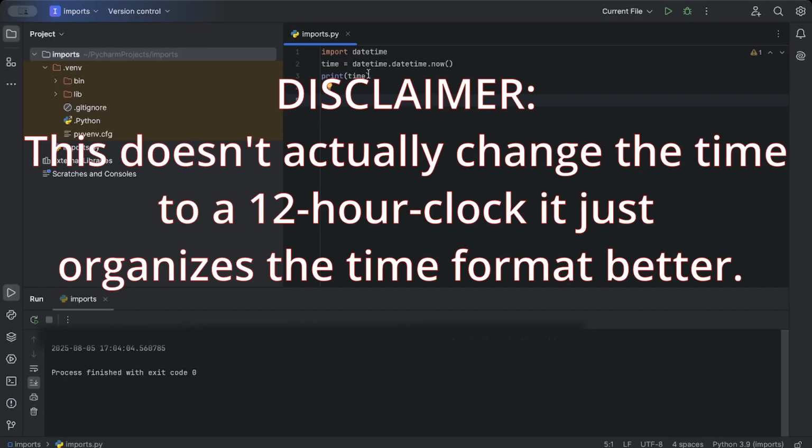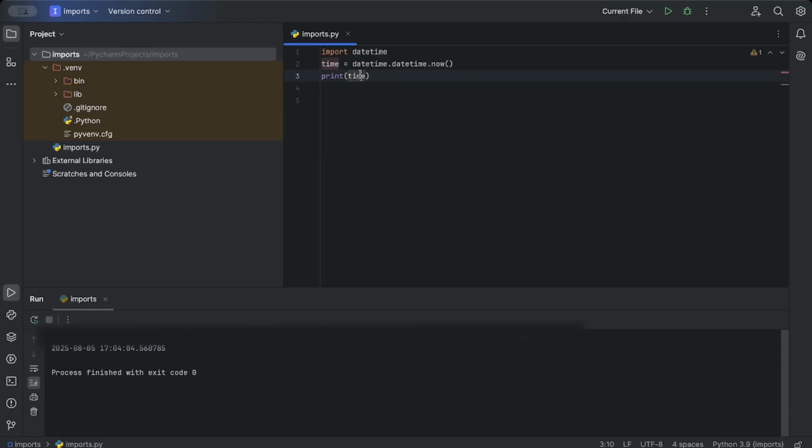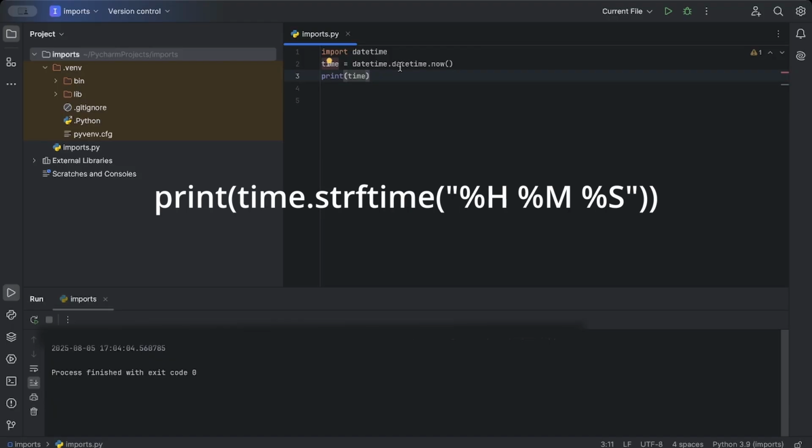So a way to fix that is when we print time, we can actually print it differently by formatting it.